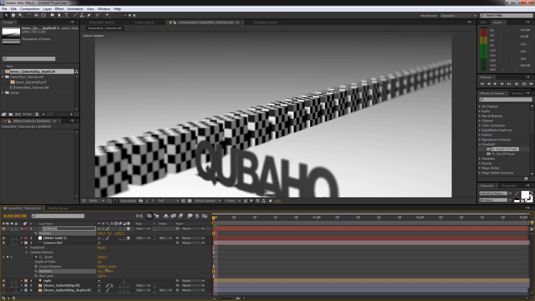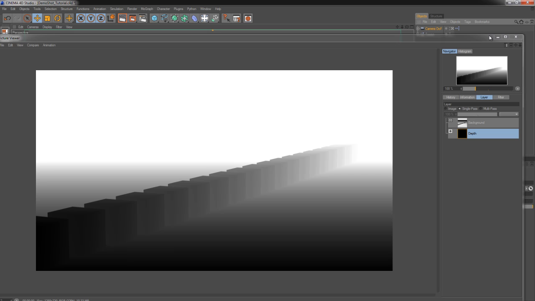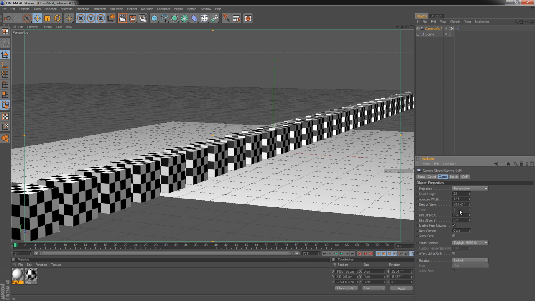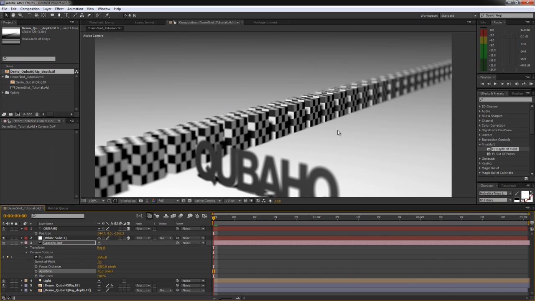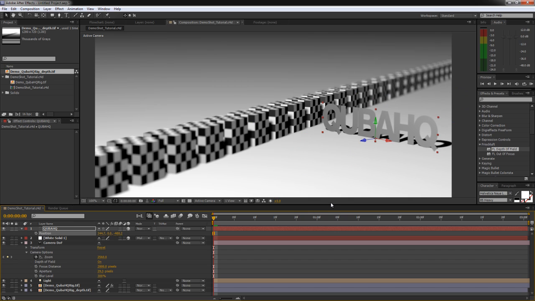Okay, maybe if I increase the aperture it will look a bit better. Actually, did it export the aperture properly? Let's just have a look at this. Maybe that's our problem. Object aperture 12.5. So yes, it did export it correctly, but apparently the values vary between the two programs. So we end up with a proper export.